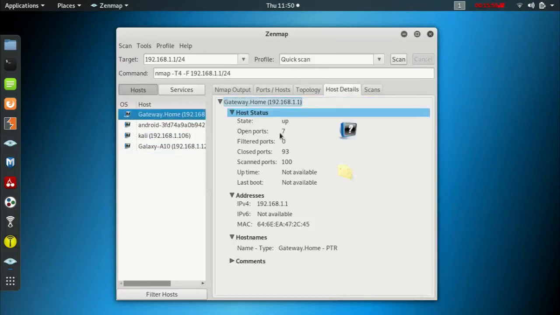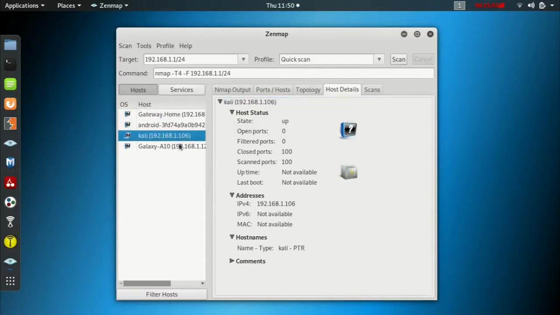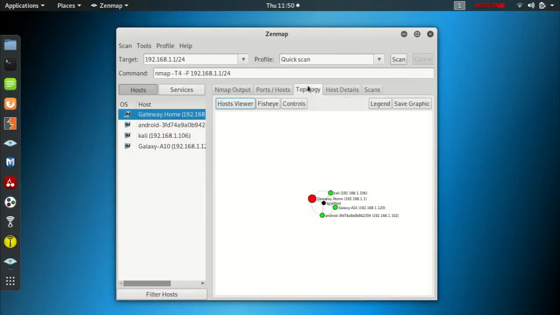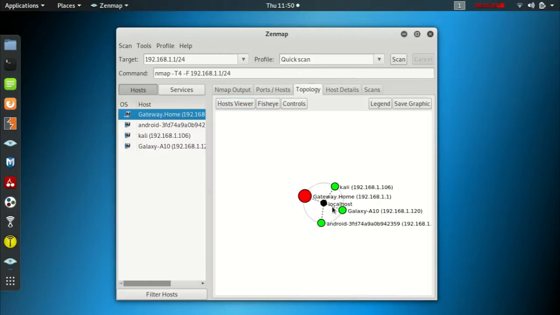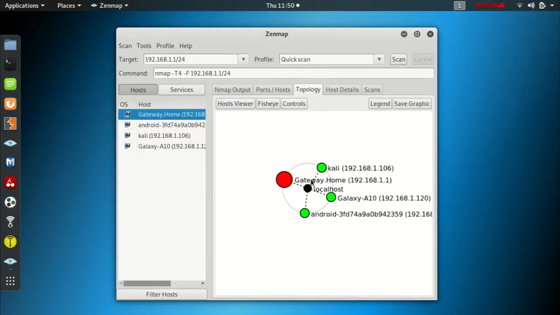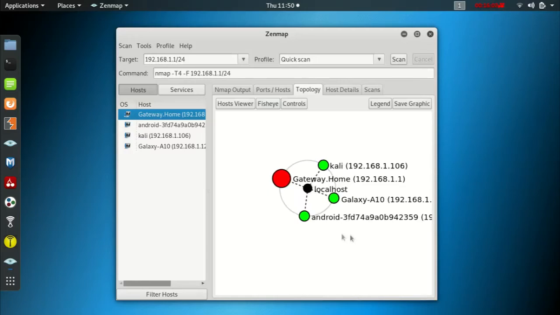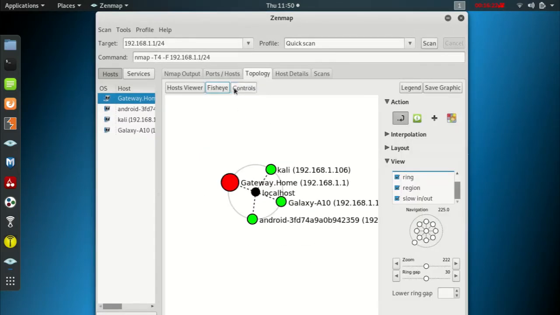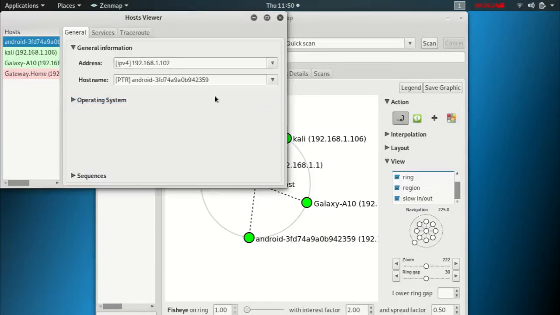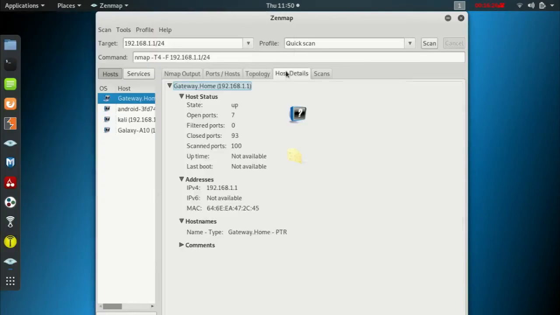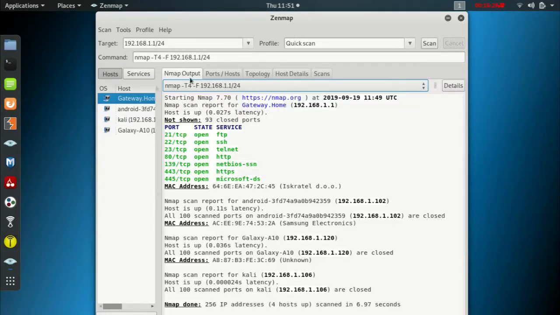So here are some host details you can get for every host. Just with a quick scan, we did all of that, and here's the topology. And you can right now see the gateway, the localhost, and everything. You can customize this by using these buttons right here, but we're not going to go into that right now, and that is actually it.